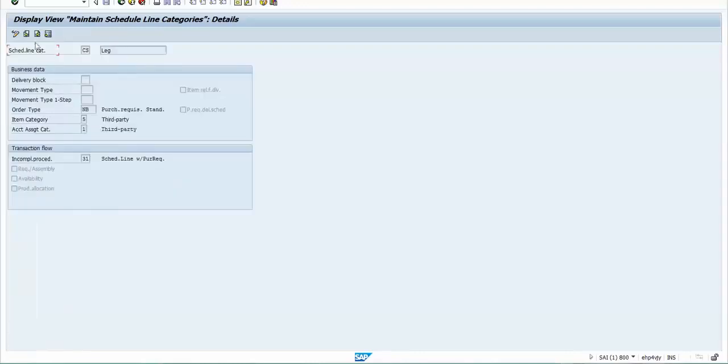So this is how the scheduling category looks like. It doesn't have a movement type. See, this is the differentiating factor from the normal item scheduling category that you have in a normal sales cycle. It will have a movement type for sure, if you're working on a standard item, which is a tangible item which needs to be delivered to the customer. This one doesn't have a movement type because delivery is not coming into picture, and you're not going to move the material, or carry out inventory movement from your own warehouse. So there's no question of delivery in this, and that's why there's no movement type.